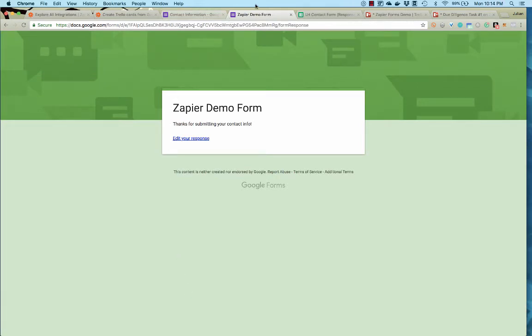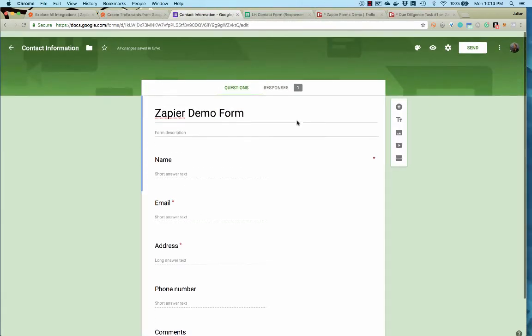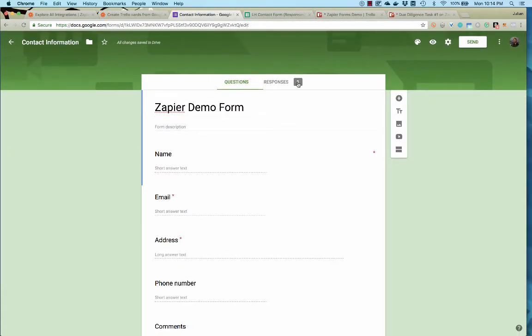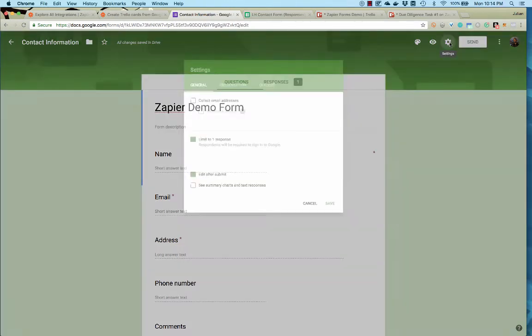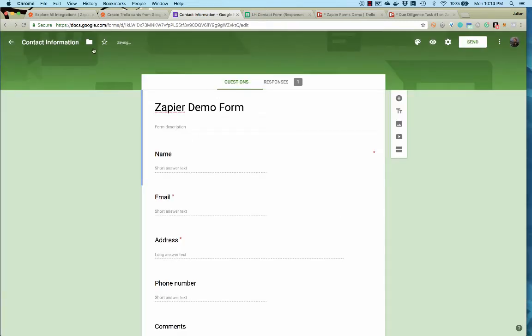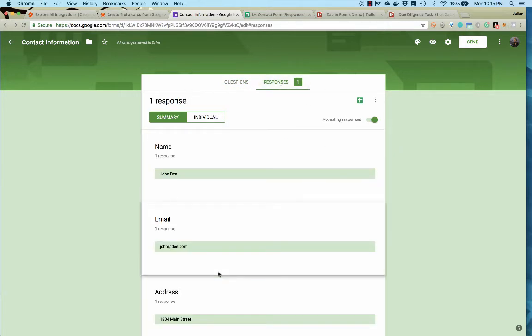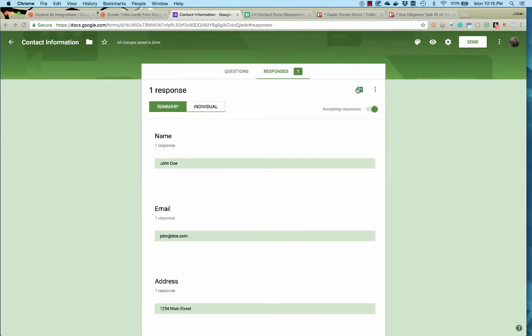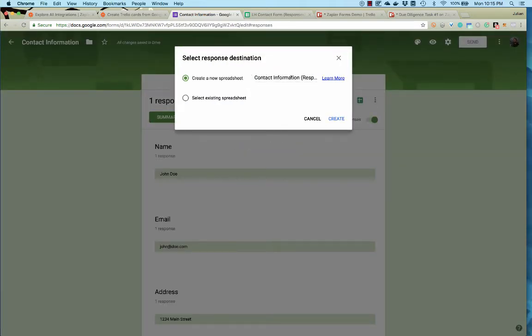Great. That opened a new tab for us automatically, so I can close this tab and go back to my form. And you can see that I got one response for my form already, which is the information from John Doe. One thing I'm going to do is make this so I'm not limited to just one entry per person for this form. And clicking over to responses, I can see the John Doe response I have in there. I can also get this information pushed directly to a Google spreadsheet. So I'm going to go ahead and have it do that. And I'm going to name the Google spreadsheet I want to create. And this will be my Zapier form responses.